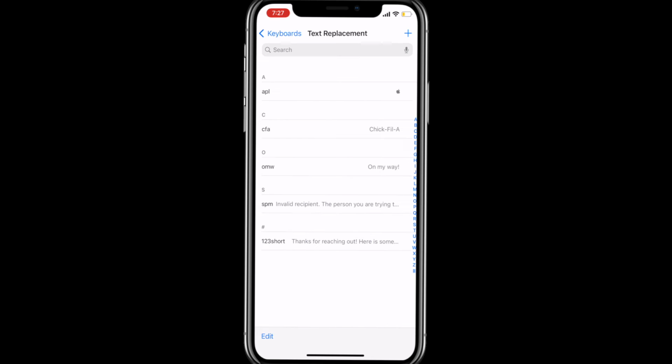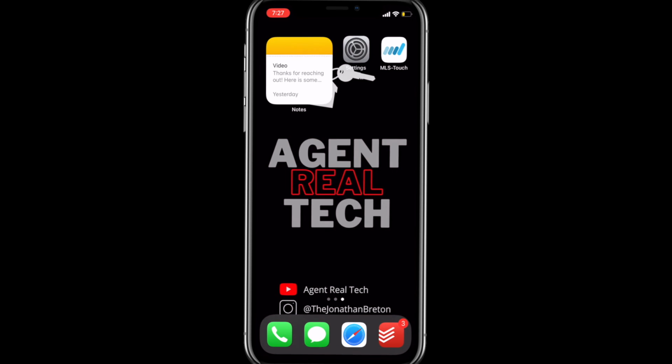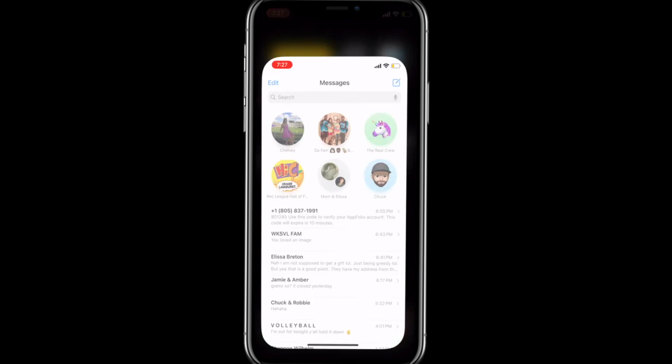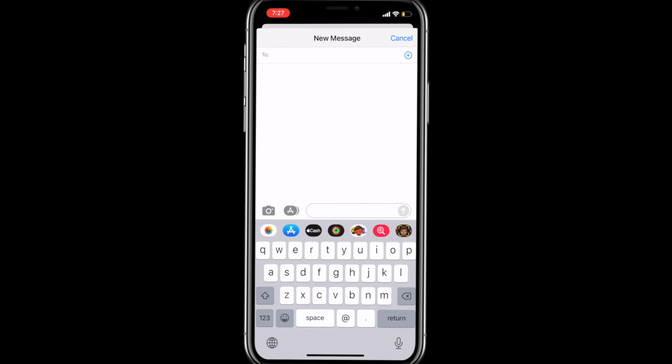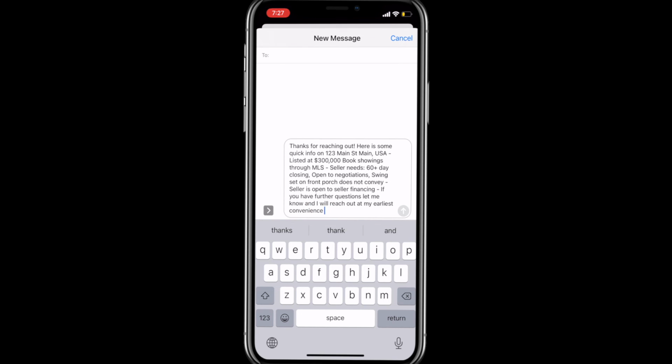So that's something easy I will type in, and it will pre-fill all of that information that I had saved before. So let's go to a new text message, and if we do 123 short, you'll see this option change down below where I can just click on it, and now it has created this whole message that I had before. Yes, you could just go into the note every time, copy and paste, but this will save you a whole lot of time so you don't have to worry about doing that over and over again.